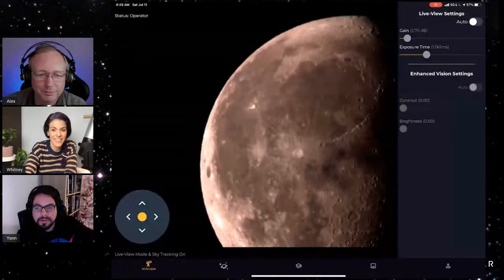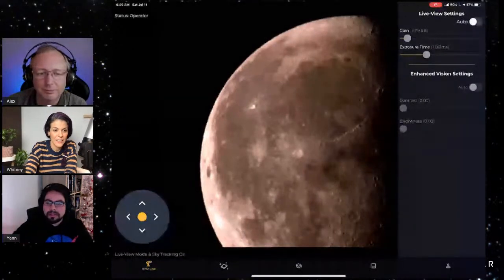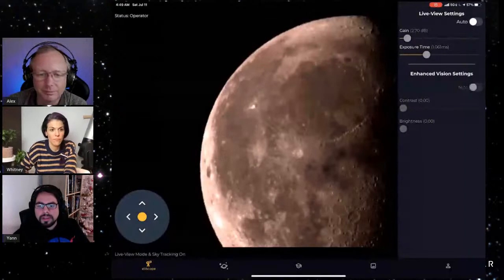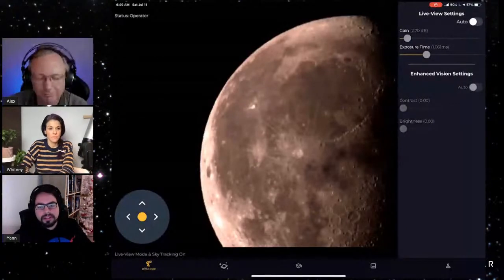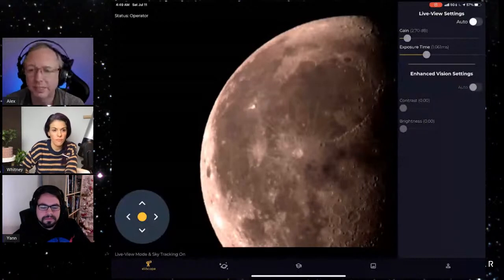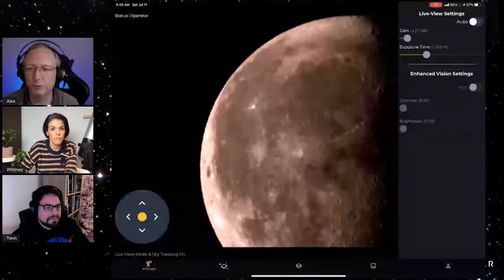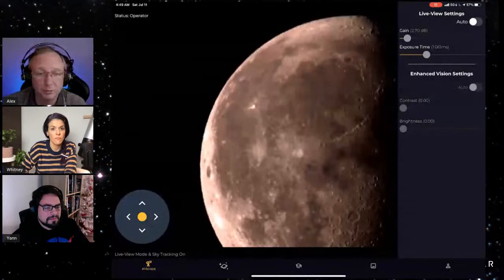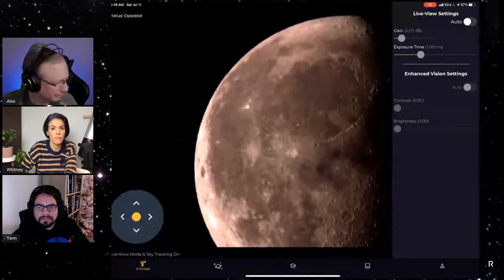And I would go further. You have to use the live view, and you have to lower what you're showing right now. You have to lower the gain and the exposure time to get great images and to get details. Absolutely. And that gain going very, very low, the exposure time typically to maybe a millisecond, looking at Saturn or Jupiter. So this is the kind of shot for the eVscope.